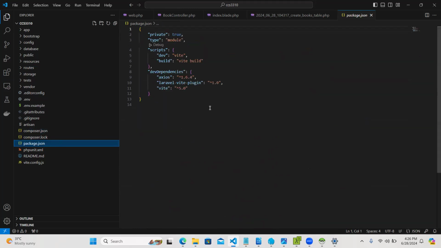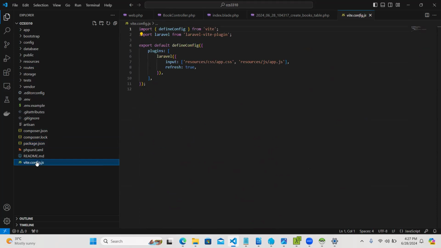Now, package JSON is about CSS and JavaScript. So nothing much to install here. We are using another plugin, by the way, called Vite, which is here. Right, Vite is one of the latest plugin mechanisms to compile CSS and JS to one single file or a compressed version so that loading of your data is very, very fast. So the compilation goes into these places.